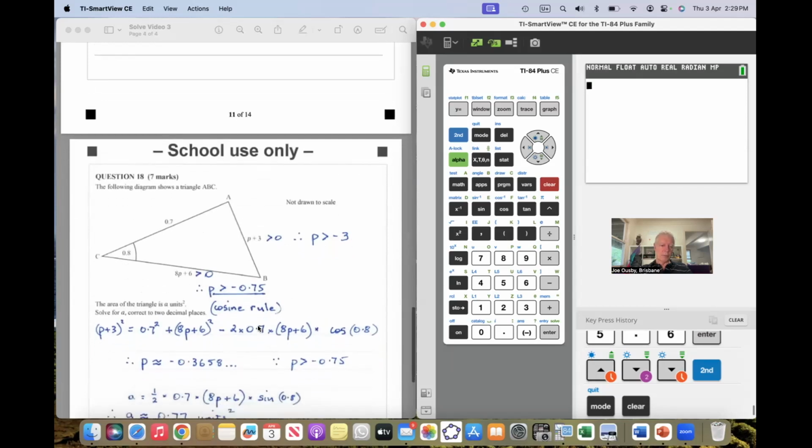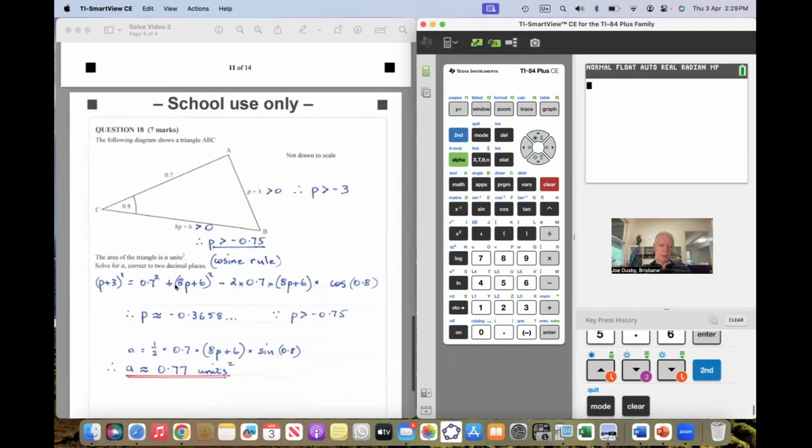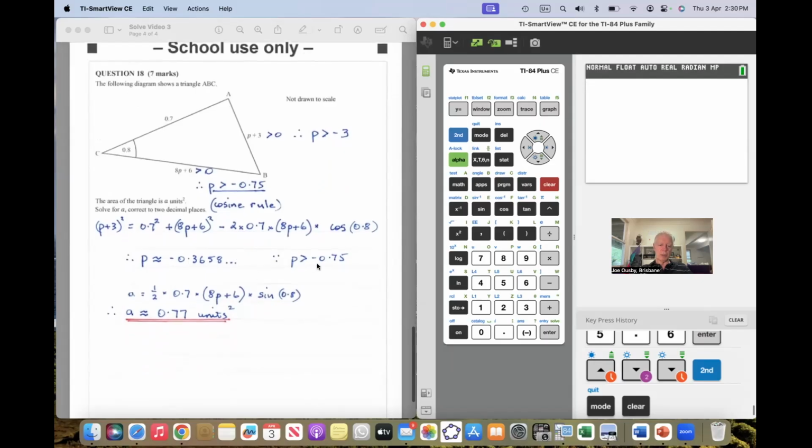So I applied the cosine rule, and basically that meant that P plus 3 squared was equal to that. So I just did all that and asked the calculator to solve it. Now I came back with a negative number, and suddenly I went, whoa. In fact, I discovered there were 2 negative numbers. And what was there to do with that? So I went back and took a look and said, okay, if P actually had to be greater than -0.75, that was something that I could then see from this here. This didn't give me much because both the values I had were greater than -3, but this told the whole picture. So the other negative number I didn't care about. So I just rejected it. I said, because P is greater than that, any other solutions to this, don't care.